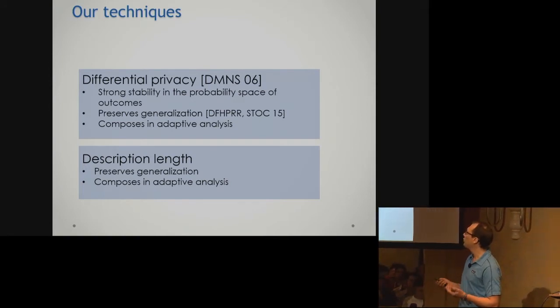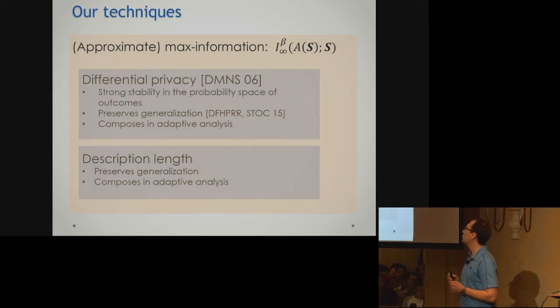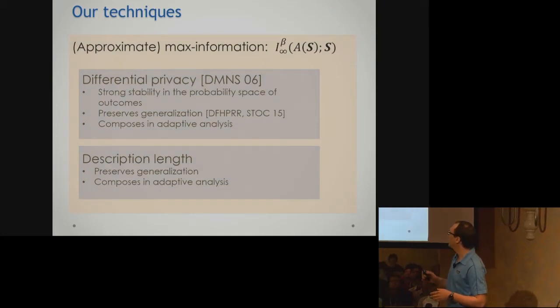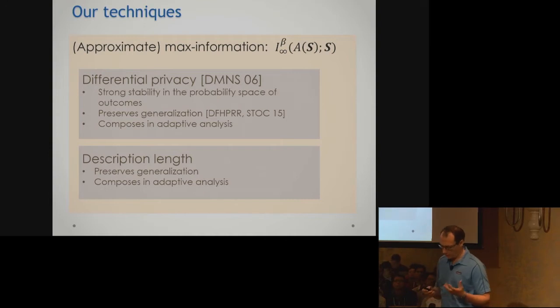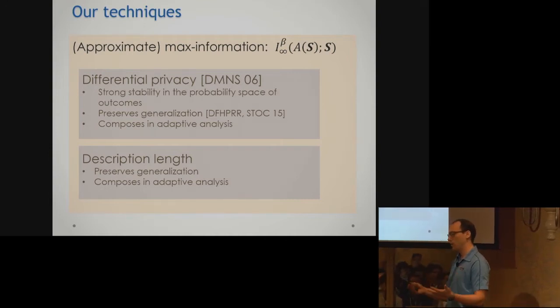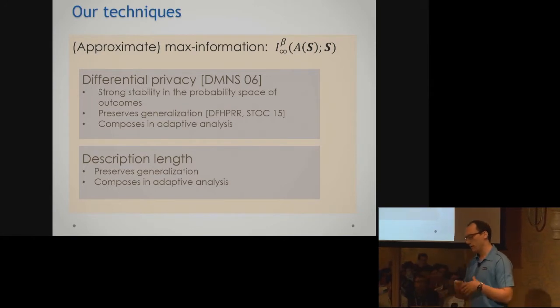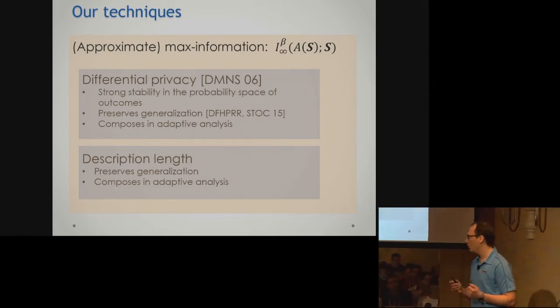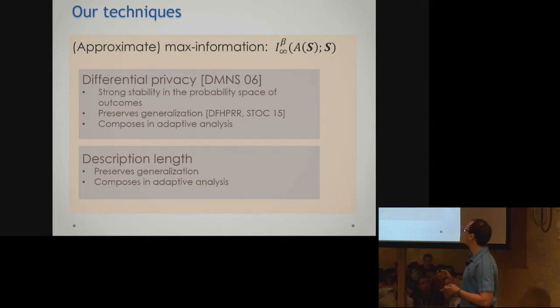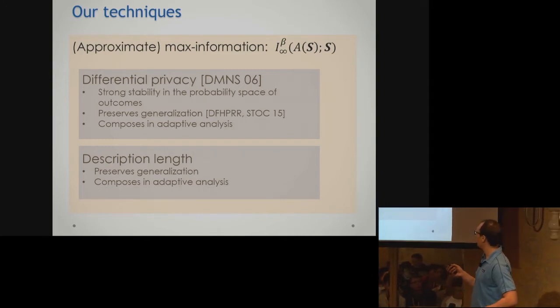On top of this, we show a new technique based on the notion of approximate max information, which unifies the ideas of these 2 techniques into a measure of how much information the output of the algorithm gives you about the data set. And that's all that I have to say about the techniques.